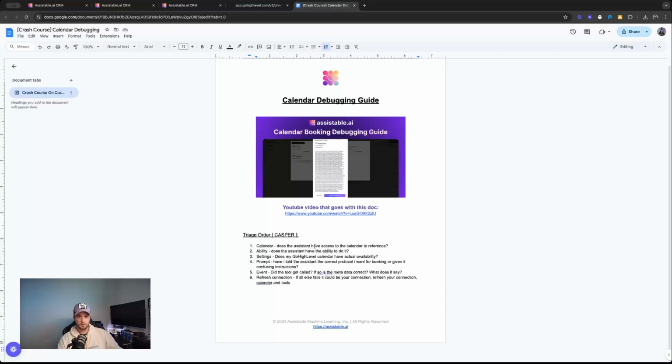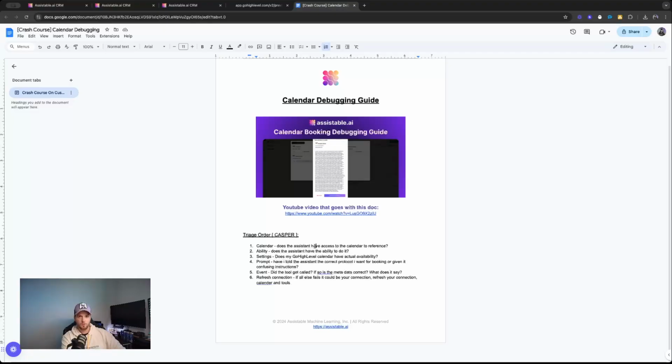The probably biggest thing I've seen, like 90% of use cases, in triaging calendar booking tends to be prompt, right? And I'll show you. We'll start this off with a blank slate of calendar booking with zero prompt, and I'll show you how it'll run through those steps. 90% of the use cases is instructions around booking, or really long prompts that may be confusing to the AI, that may reference things about dates and times and bookings that confuse it, and so then we get this weird output, right? Because the assistant's just going off of what you told it. So that's how to check prompting and how to prompt that out.